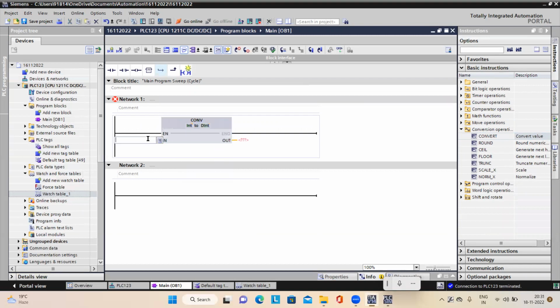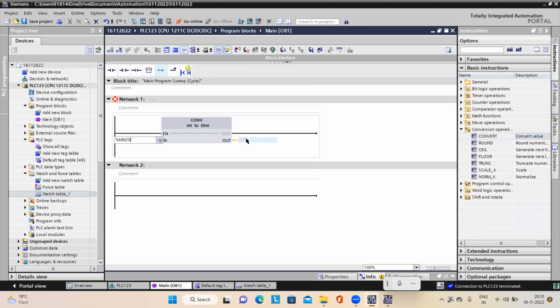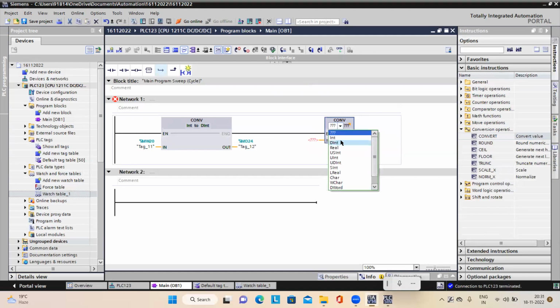So for example MW22 to MD24 you can use. Whichever data type you want to convert, you can even convert real to integer directly here.